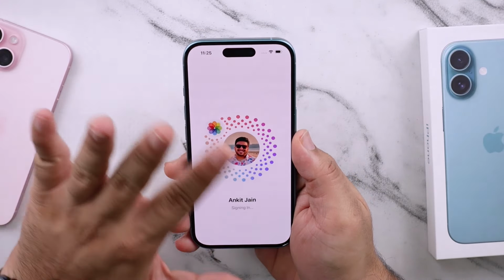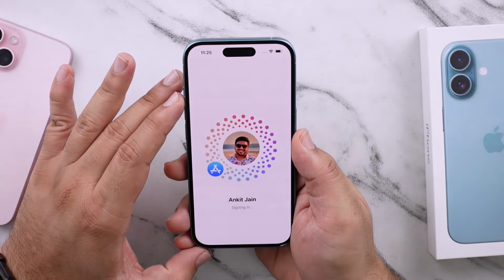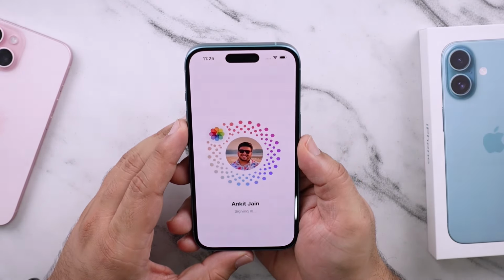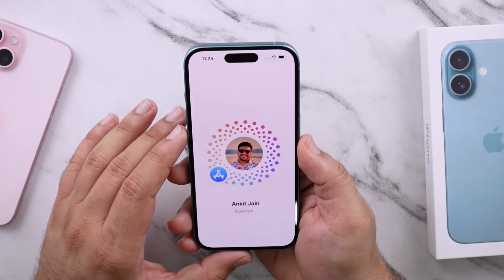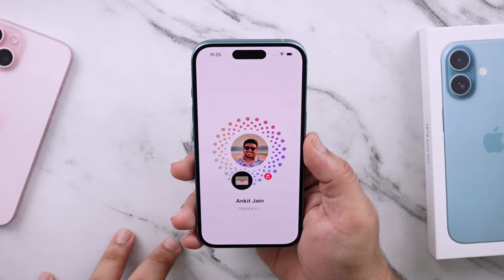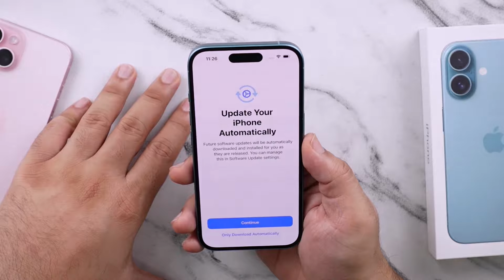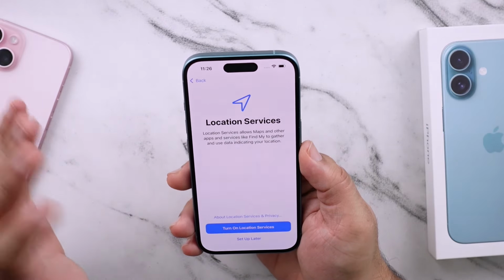I love this setup. It's just so cool. The animation just looks, that little touch, I'm telling you, there are little touches throughout the iPhone that I very much so enjoy, and this is one of them. You don't get to see this very often, you only see it when you set up the phone, so I love seeing this animation. But as I was saying, the 16 starts off really strong, so I think that it's going to be hard to find a lot wrong with this phone. I think that whatever there's gonna be wrong with it is gonna be nitpicks. So let me go ahead and go through this process and then I'll keep talking about the phone.